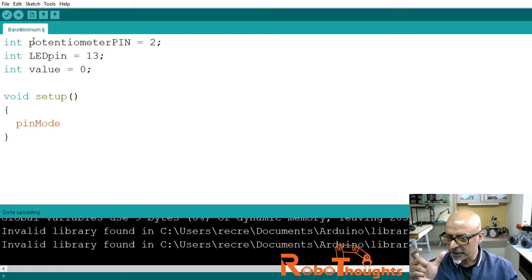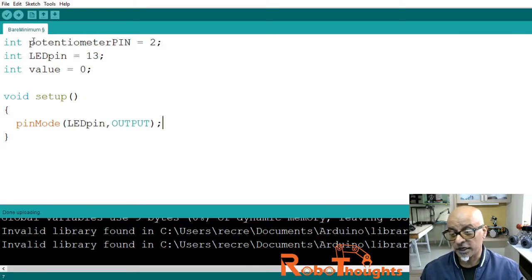And in the pinMode, what we need to define is LED pin, comma, OUTPUT, like this. And a semicolon. The syntax is important, guys. Keep a note of it. So in this line of code, pinMode(LED pin, OUTPUT), the LED pin is declared as the output pin, right? That's what we are trying to do.